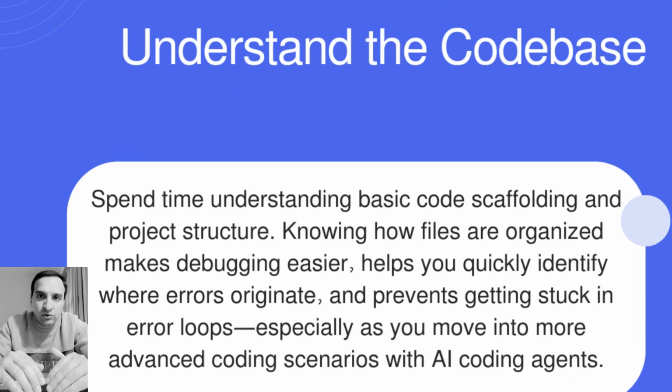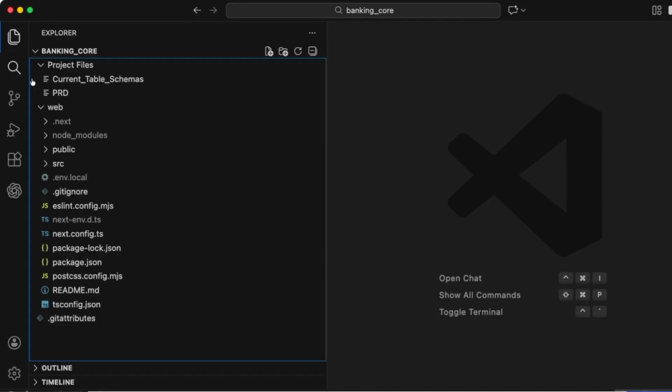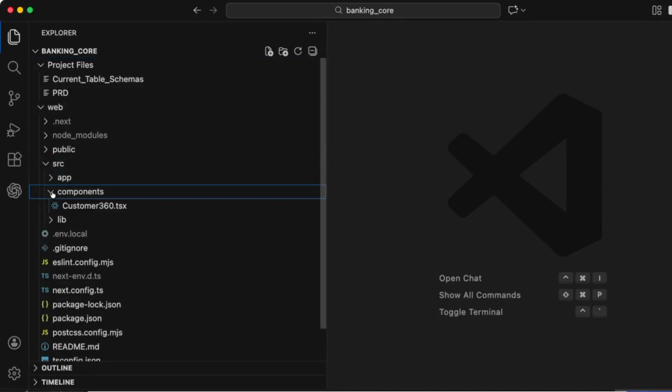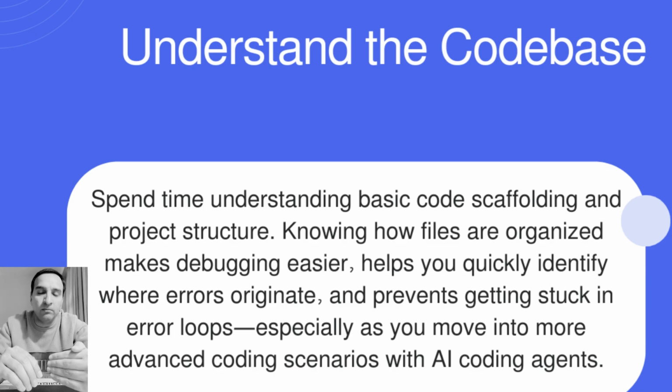The next is, as you start getting better and better at vibe coding, try and get an understanding of the project scaffolding, meaning where are the files, which files do what. Get into these files and see what changes AI has made into which file, what components has it created, and what those components really do.